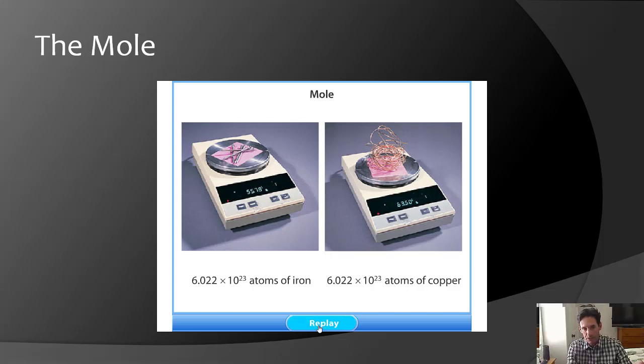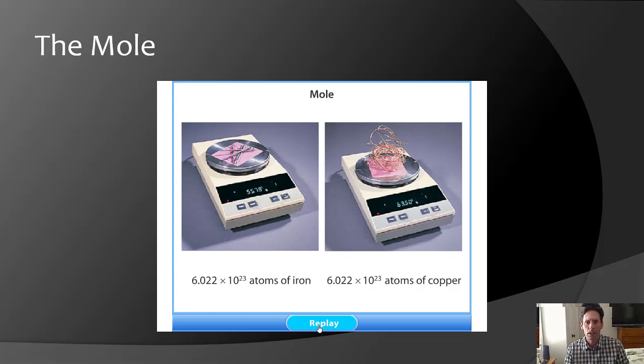So if we look at this last image that they show us, they're giving us the idea that we have iron on one side and copper on the other, okay? Now, the iron, ladies and gentlemen, has a different mass than the copper. However, each one represents, and here's the key thing, a mole, meaning that there are 6 times 10 to the 23rd atoms of iron present on the balance, and 6 times 10 to the 23rd atoms of copper on the balance. The thing that differs is their masses. That's the key. The mass is the key to being able to count. Now, how is it that we can even do this? That's what we're going to be examining as we move through.